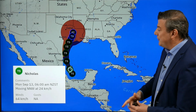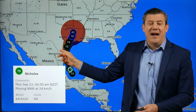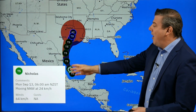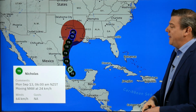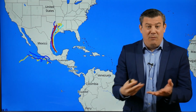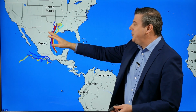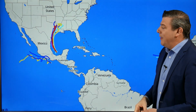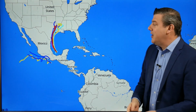It's just a little bit shy of making it into a hurricane, and it looks as though it's going to stay at that lower strength. So this is a rainmaker more than a wind maker, and you need to keep an eye on that as it moves on through. It looks like it's quite slow moving as it moves up towards Dallas. The spaghetti modeling, which shows the different models putting together the likely tracking of it, shows it's quite consistent coming into Texas, maybe Louisiana as well. And around Mexico, that other tropical system looks as though it is going to stay offshore, so that is good news there.